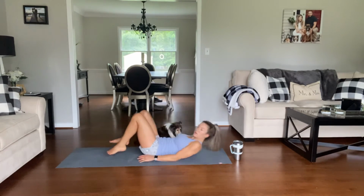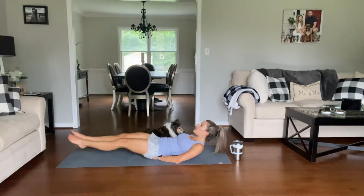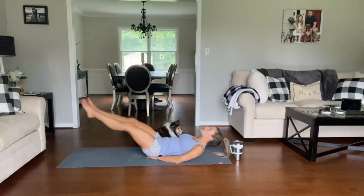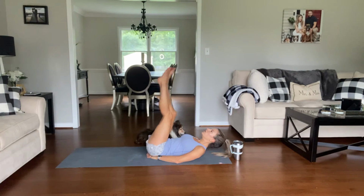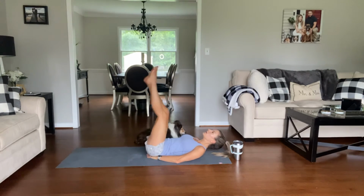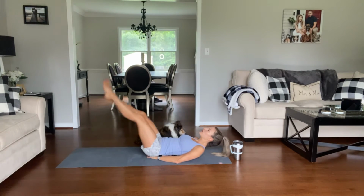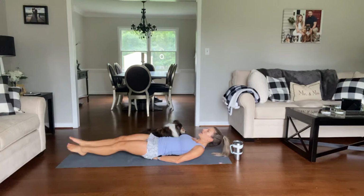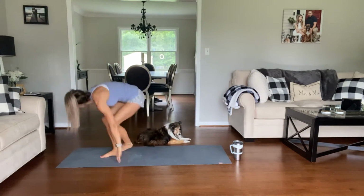Hands in a triangle if you want, lower back in the ground, and one, head off the ground if you can. Two, chin off the chest. Three, four, five, six, seven, eight, nine, ten. Good. Lateral lunges.